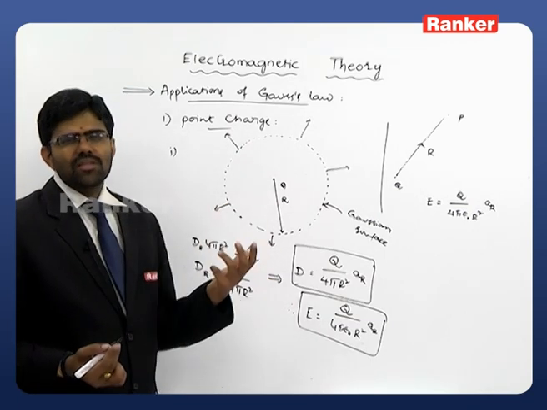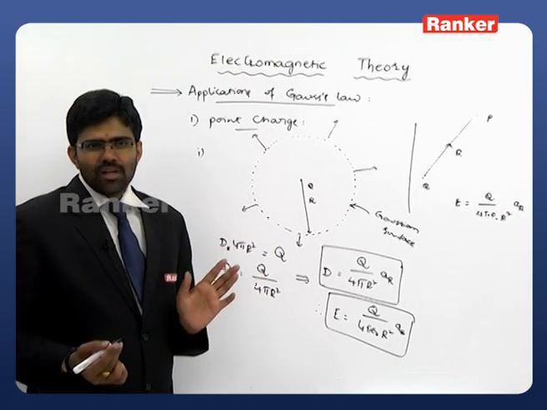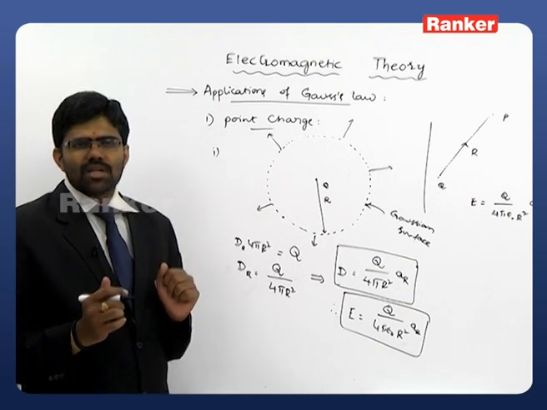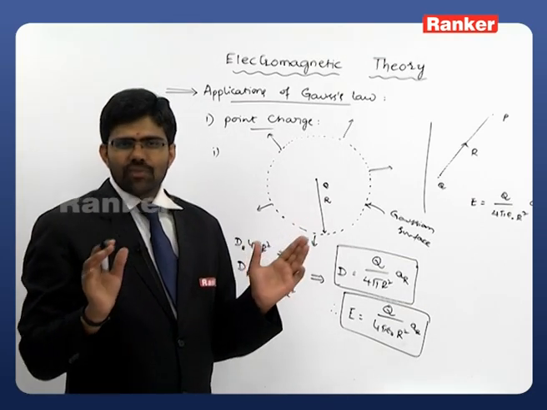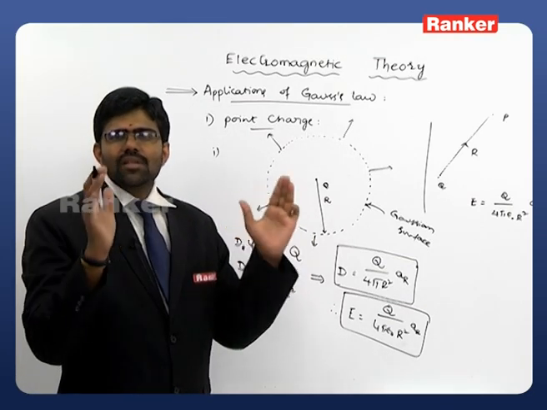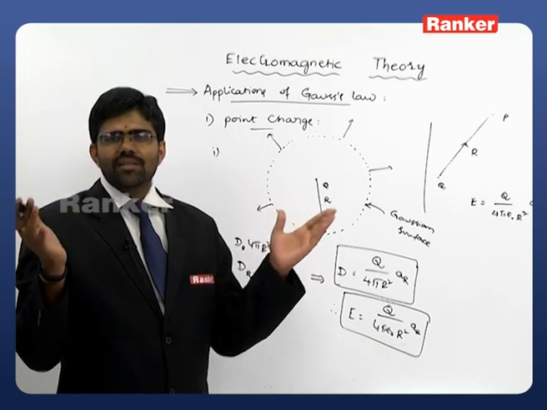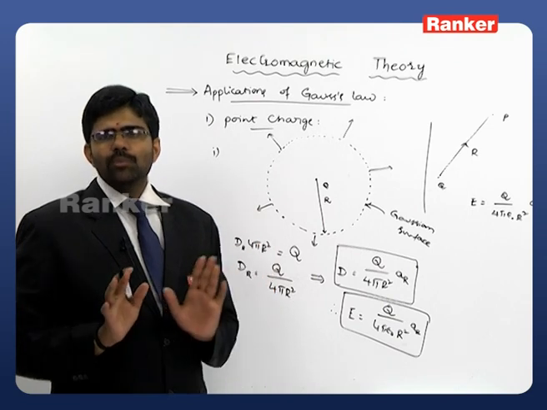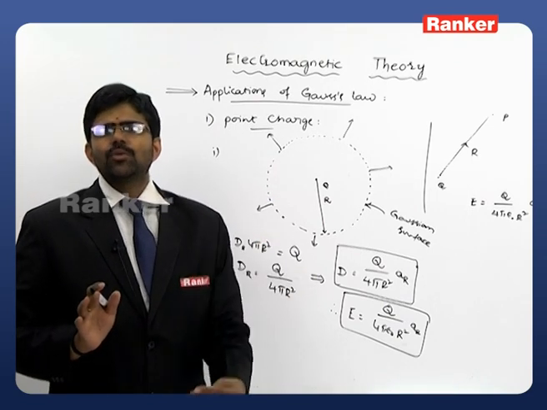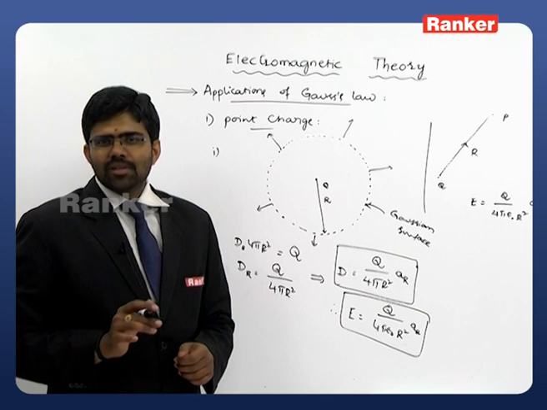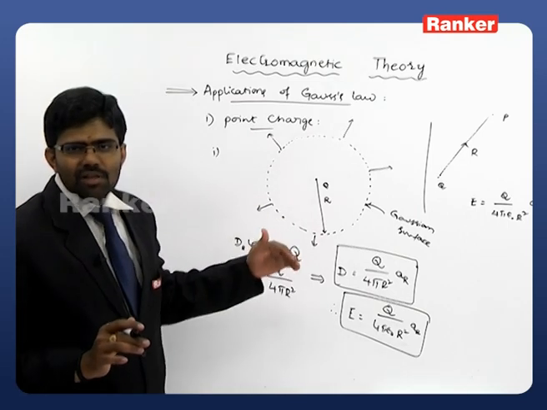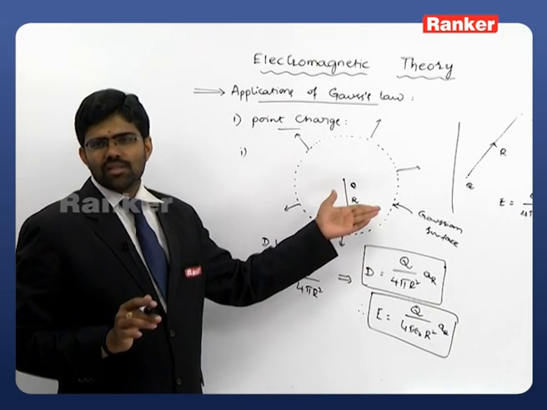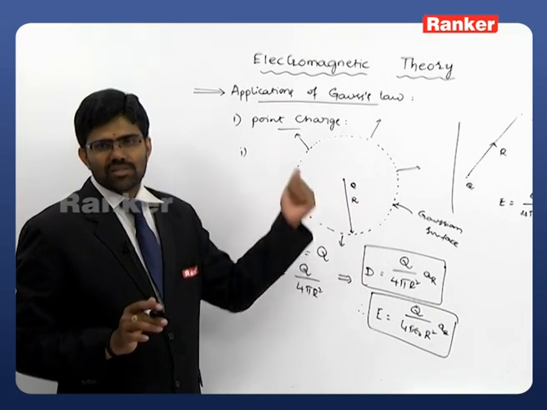Not only for the point charge, if you take any type of charge distribution and want to observe the electric field because of it, we need to form a Gaussian surface, calculate the total flux leaving through that Gaussian surface, calculate the total charge enclosed within it, and equate them. It's a very simple method, within 3 or 4 steps we can obtain the solution. Now we will adopt the same method for different charge distributions like line charge and surface charge.